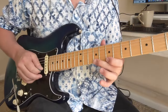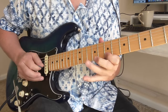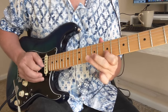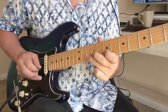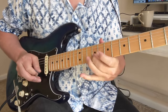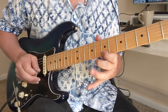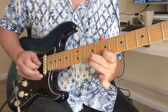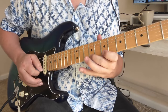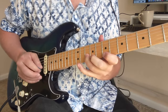But then there is this other part here. And then a verse starts right there. So that is 9 and 7 pull off, and then 10 and 7, then 9. Do that twice, so two times through. And then we got a short one. Just does those three notes.